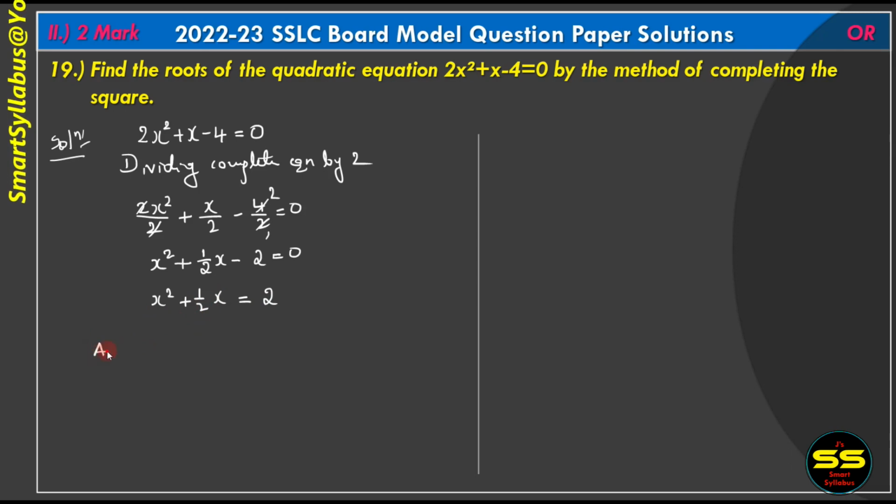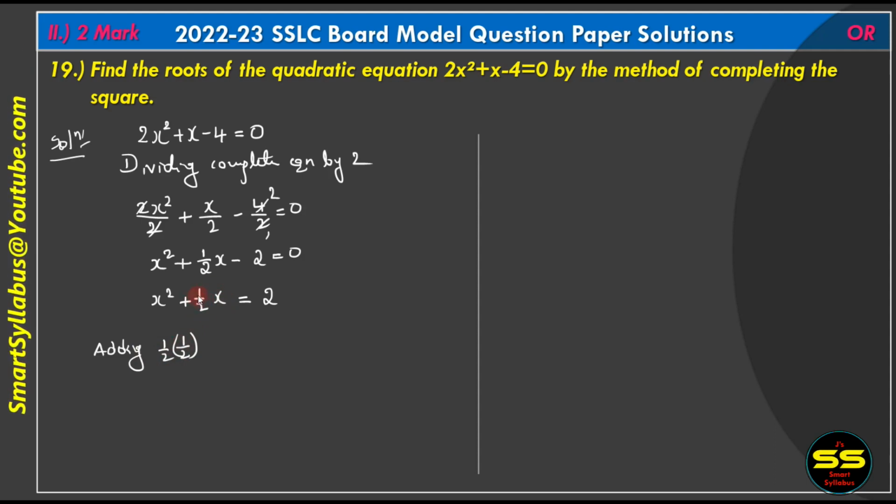adding, carefully just follow this step, the coefficient of x is half, so multiply this one by half only. Whatever the coefficient of x you get, if you get not half, just like 2 or -3 or -4, anything like that, just take that coefficient and multiply by half. Every time multiply by half and just make the square of that. So adding the square of half of the coefficient of x on both the sides.